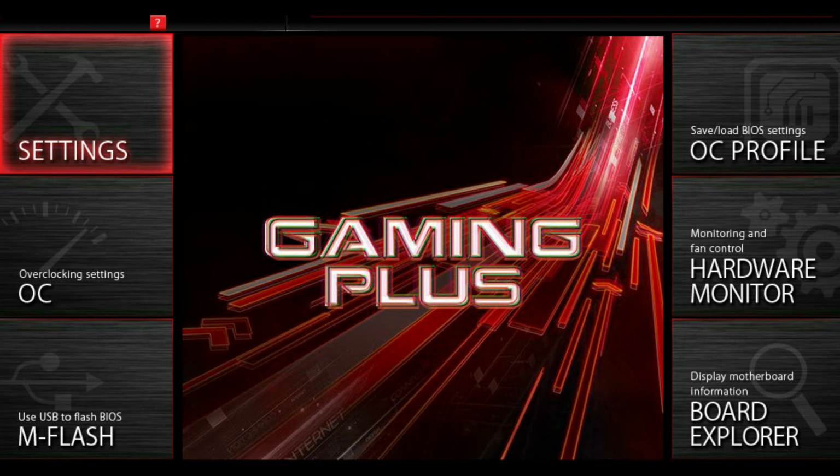I'm going to run through quickly how I set it up on my own system. Now, it's important to note that these steps are exclusive to my motherboard, which is an AMD platform X470 Gaming Plus motherboard. I'd recommend you at least Google or check the manual on your own equipment before going on, but this should just give you a rough idea.